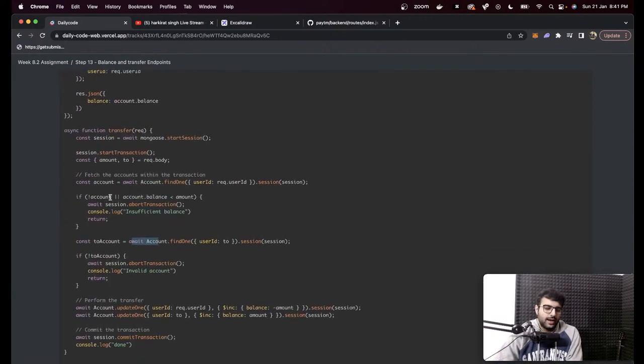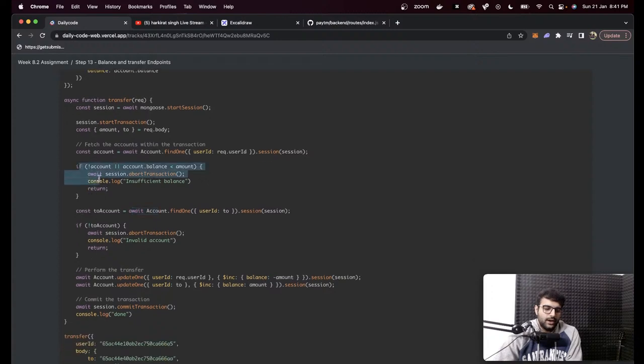If you try to read on something that has been written on in another transaction, the transaction will fail, which will make sure you don't get stuck in the second problem of negative balances. And since we're doing a transaction, we've already gotten rid of the first problem, which is this doesn't execute partially. It won't happen that this line will run and this line will not run. Either both of them will run or neither one of these will run. Cool. That was the difficult bit of today.